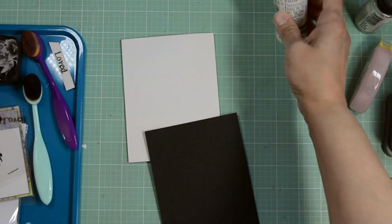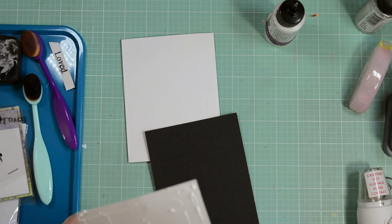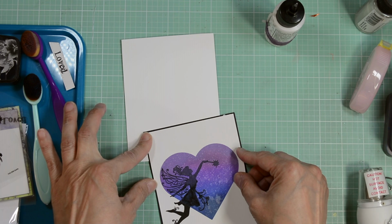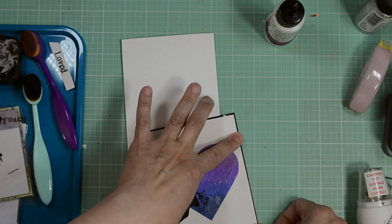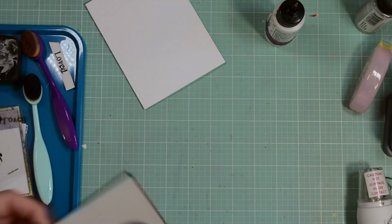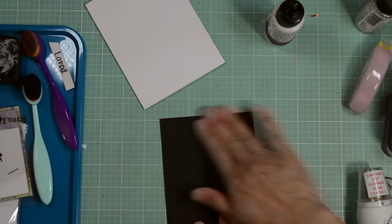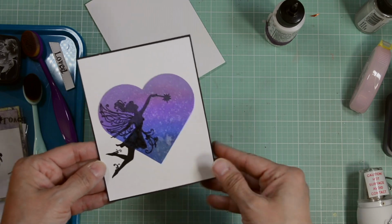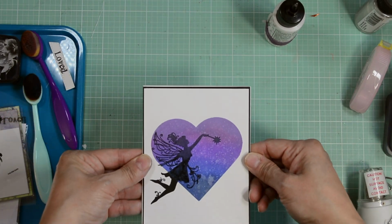So I'm using some Bearly Art glue here. Some liquid glue. I want to make sure I got that corner there. And get this on here. And I end up not getting it quite straight. Fix it. And I got somehow a little bit of ink on the bottom of my card. That's okay. I'll use a mono eraser here in a bit to get it off. See that little corner? I smeared it. Don't even know how. Probably when I was doing this sentiment.